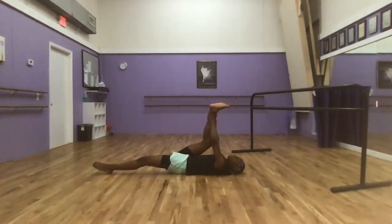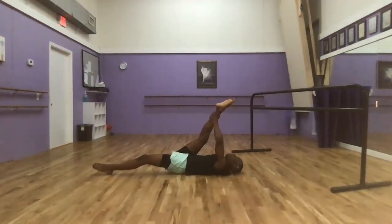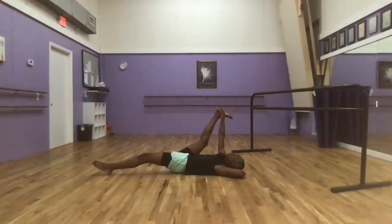We're going to plie the foot. And from where your knee is at, you're going to bring your leg up there. So plie. And straighten. Go ahead, one more time, plie. Straighten. You can even grab onto your heel at this point. One more time, plie. Straighten and hold. If your leg is shaking, that means you're doing a good job. Go ahead and bring it to your side.